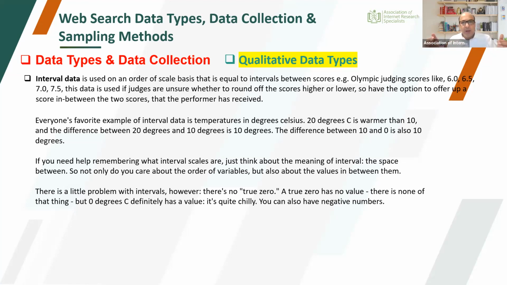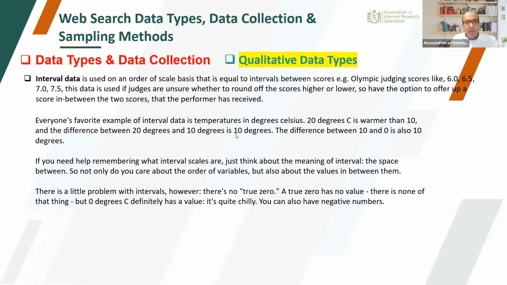That means it is not happening at once, but it is happening in segments, and collectively it is giving a score where individually each score is separated from the other score. That's one example of interval data. Then the other example is finding the differentiator, or the number that is the difference between one performance or one number and the next one. So in the second one, you can see 20 degrees centigrade is warmer than 10 degrees. So here the difference between 20 degrees and 10 degrees is 10 degrees, for example.